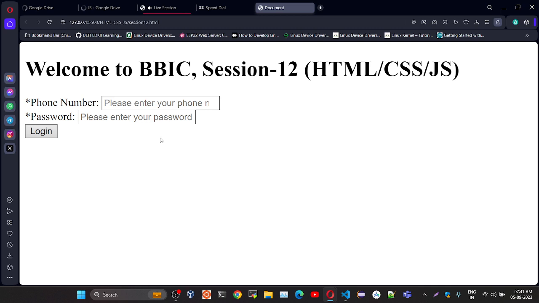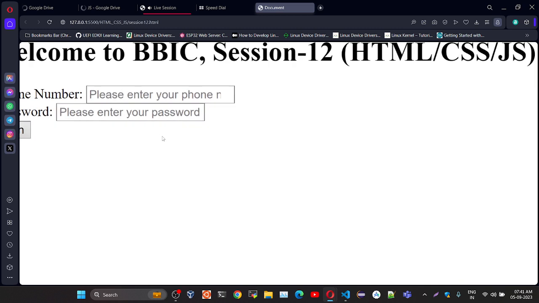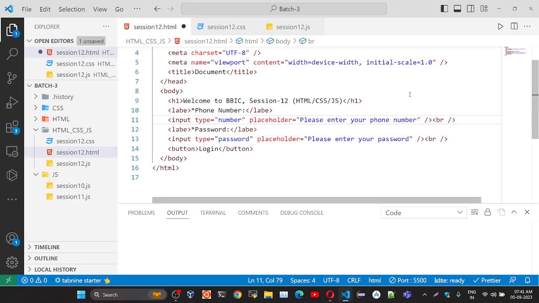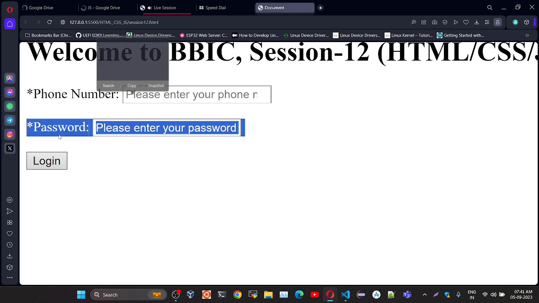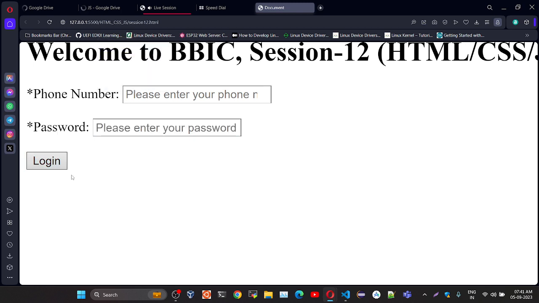Now you can see here. I'm asking first for a phone number, second a password, and then one login button.